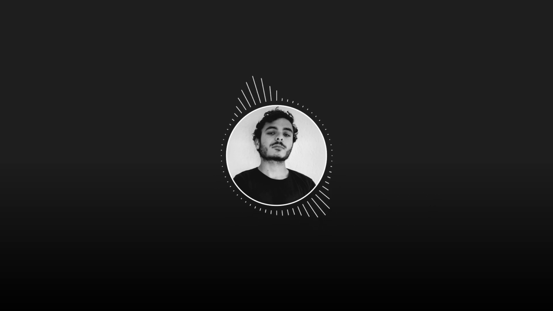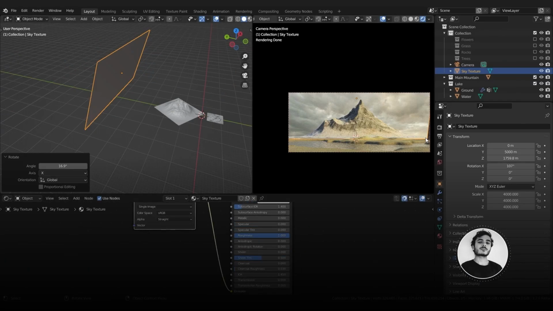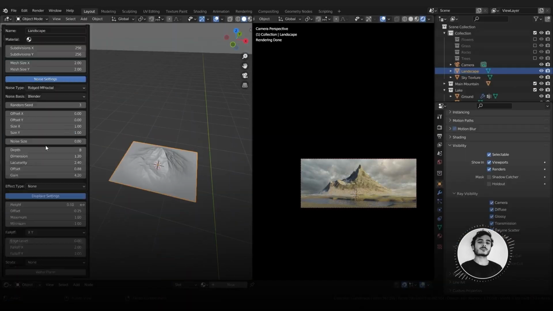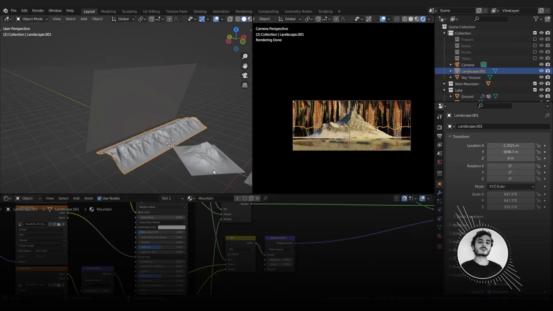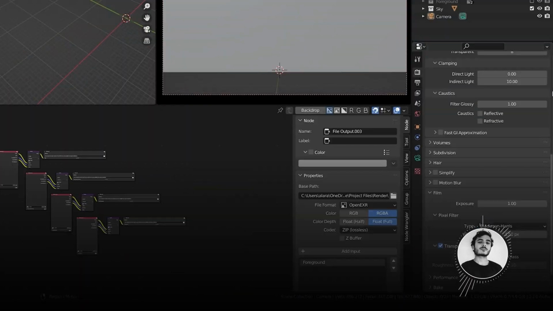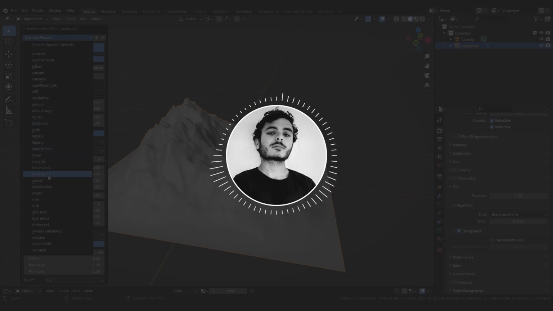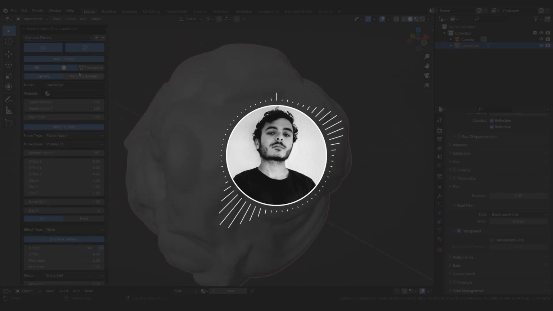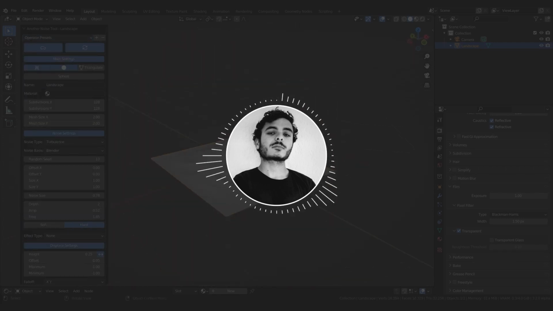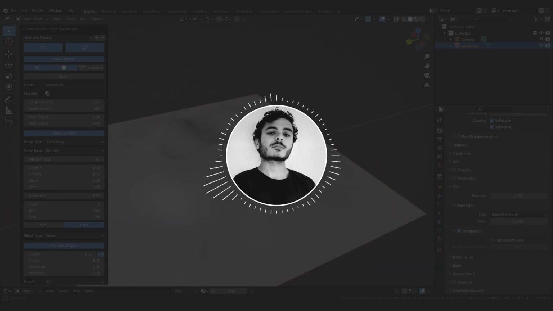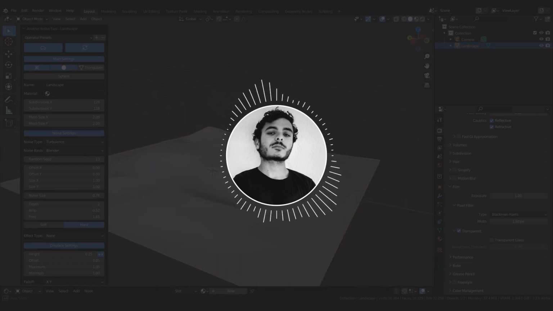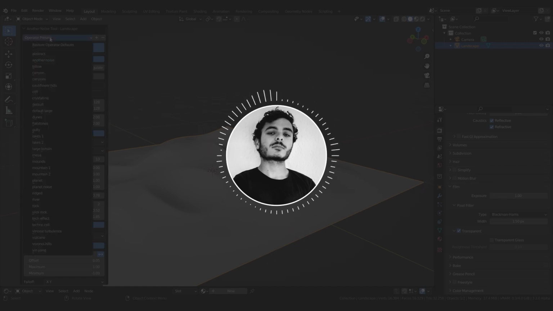The last part of this course will be all about how to finalize your scene, how to light it, add a sky, add background details without increasing your render time, add some atmospheric depth, best render settings, compositing, and more. Not only will you end up with a solid understanding of how to make your environments look so epic and gorgeous, but you will learn along the way some really valuable tricks and workflows that you won't find anywhere else, and that will take your 3D skills to the next level.